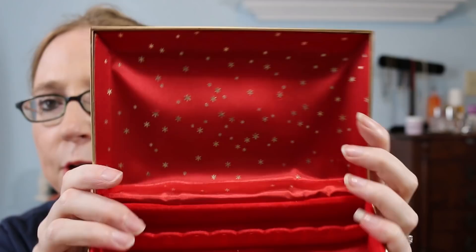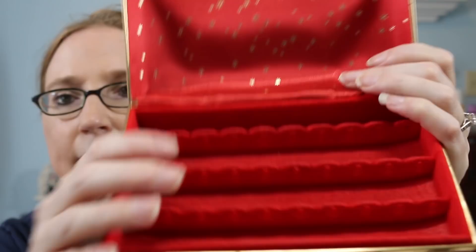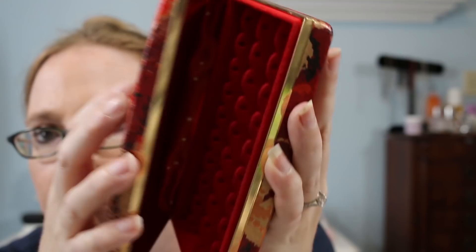Also at his sale, I got this earring jewelry box. When you open it up, it has a silky section with little snowflake-like designs and a red velvet part for earrings. It's a hinged box, definitely older — maybe the 80s? It was 50 cents and looks to be in really nice condition, aside from the fact that it might not close completely.